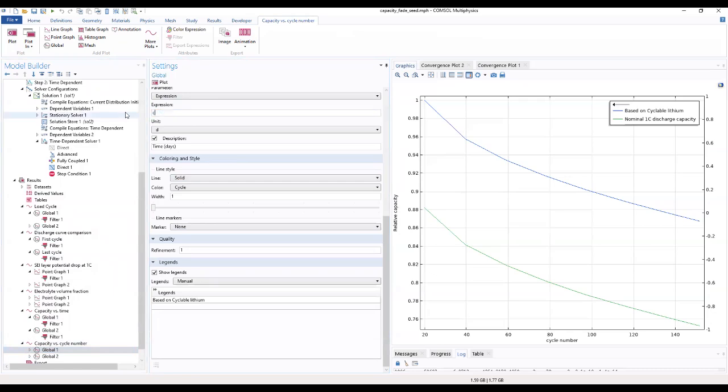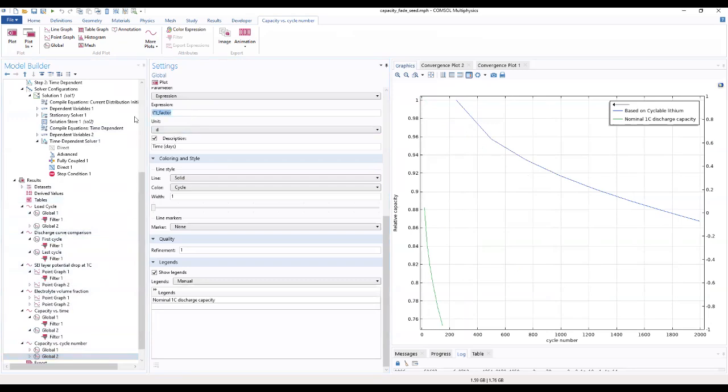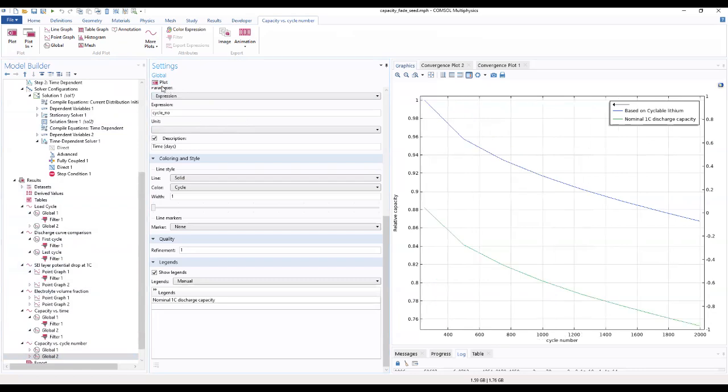Expression change to cycle number. Send this to the scene. Plot.